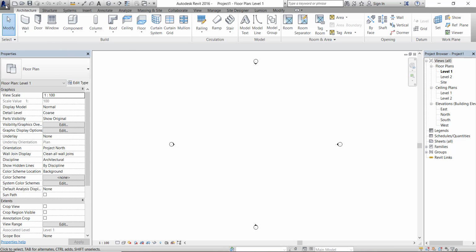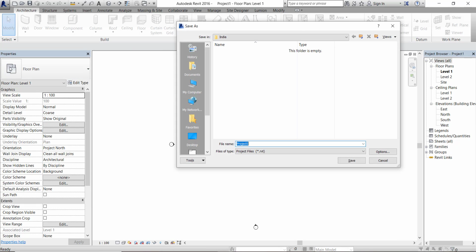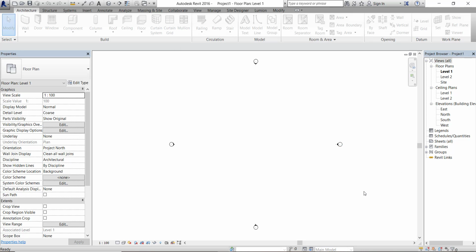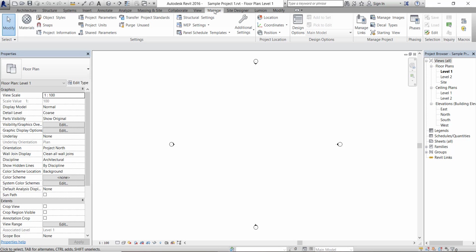Select the Save option from the Application menu. Once we have saved the project, we can start with setting the units.